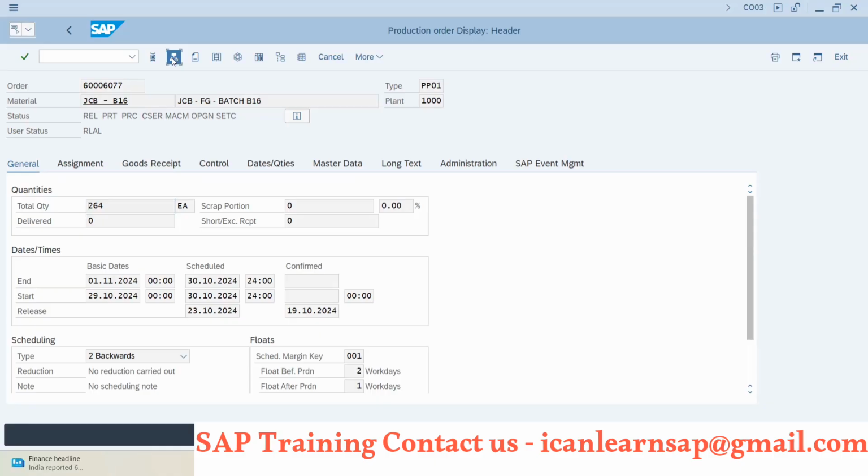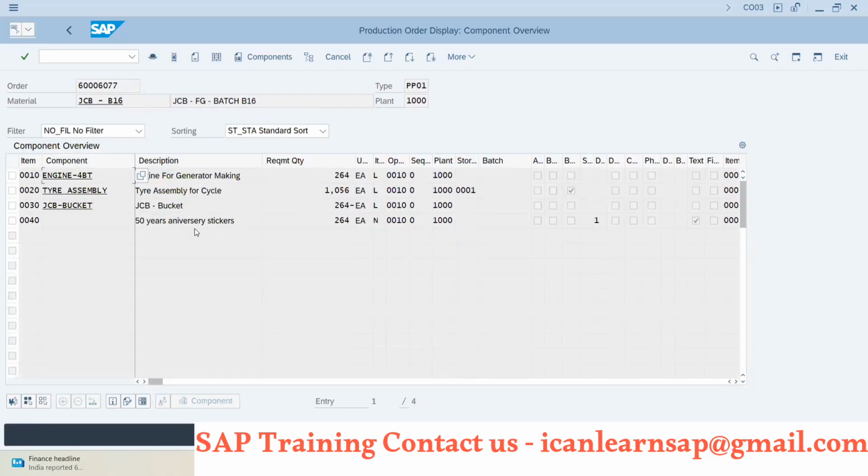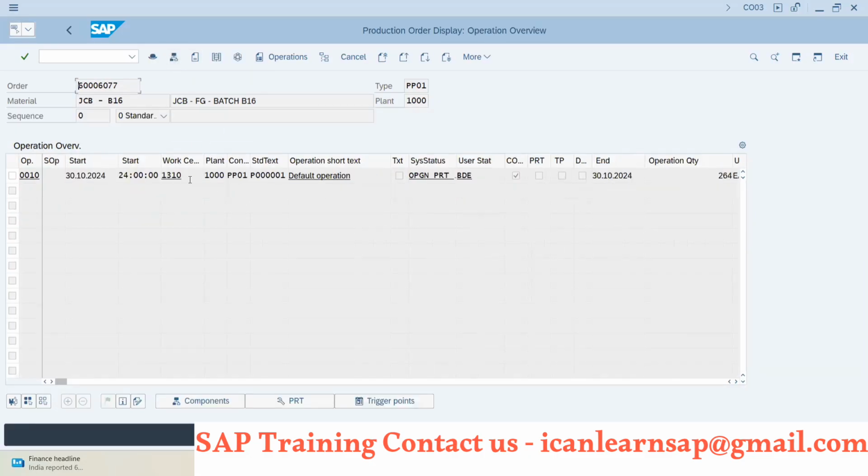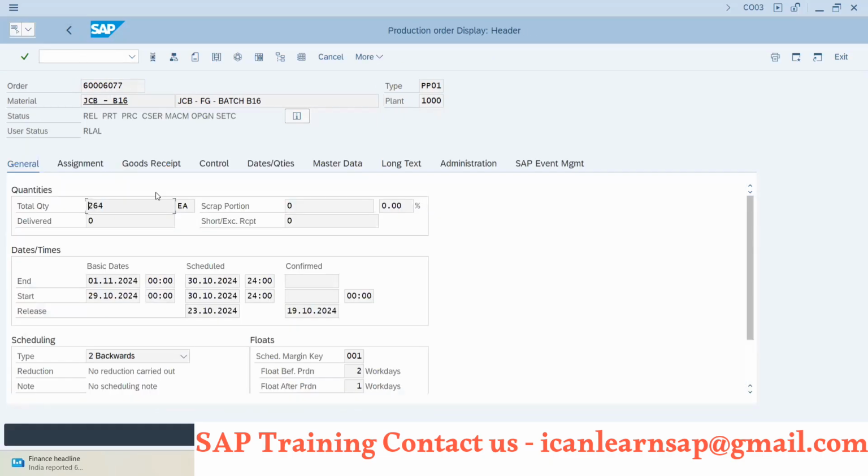Now here if you go, you can see this is the BOM component we are supposed to use. So this is the BOM we have to refer. If you click over here, you can see this is the routing we have to use. This is the way we can see the different operations, routings or material BOM we have to refer. Every piece of information is available over here. Now let us go through the screen and understand in more detail.